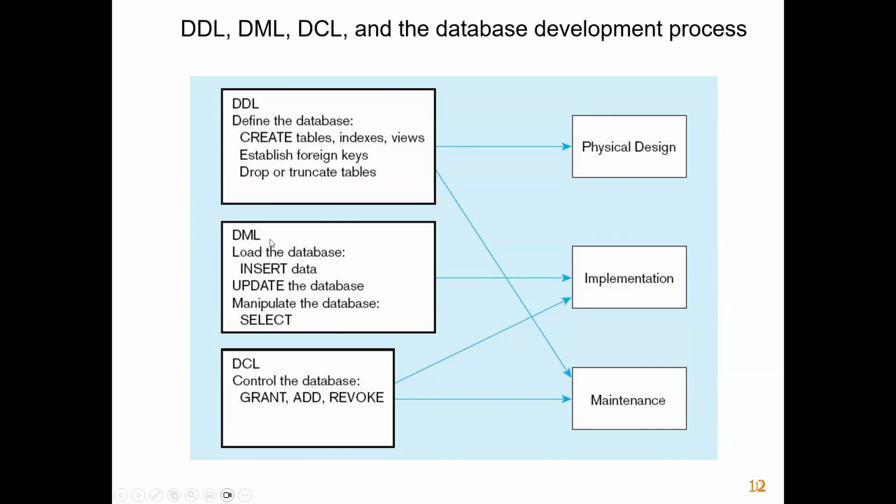Now with the DML, which is where we're going to focus, we can load a database, insert data, update the database, and also manipulate. That's the most important thing we're going to do, manipulate the database using the select statement. So this will be the implementation. And also DDL can be physical and also for maintenance of the database. Then DCL also is implementation. Also, we use it for maintenance. So for example, grant, revoke.